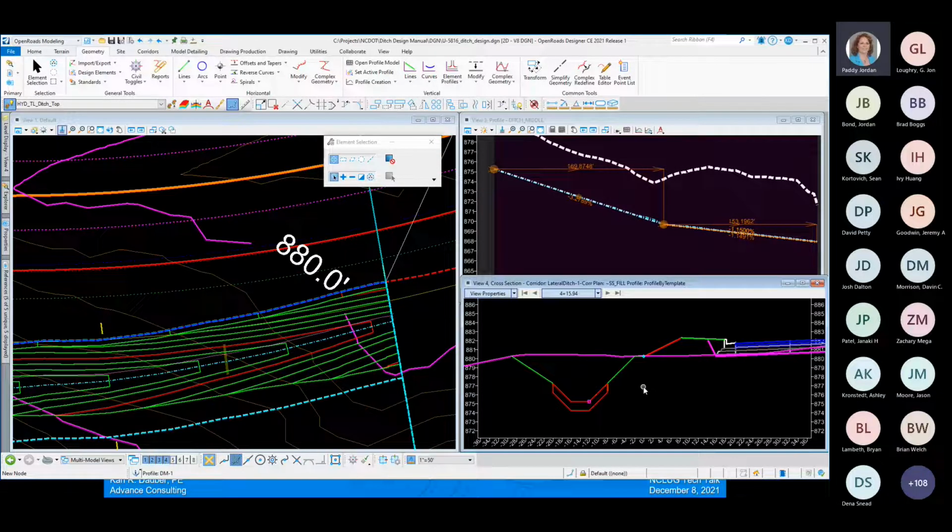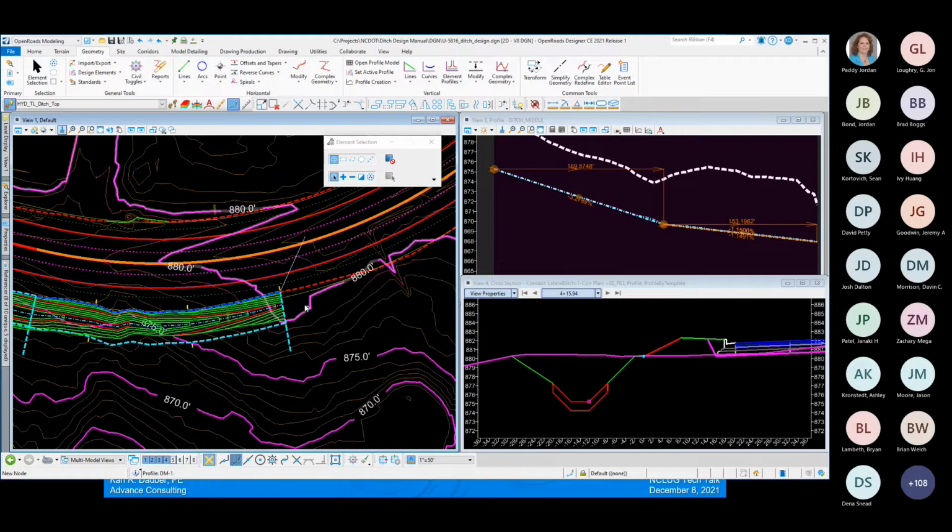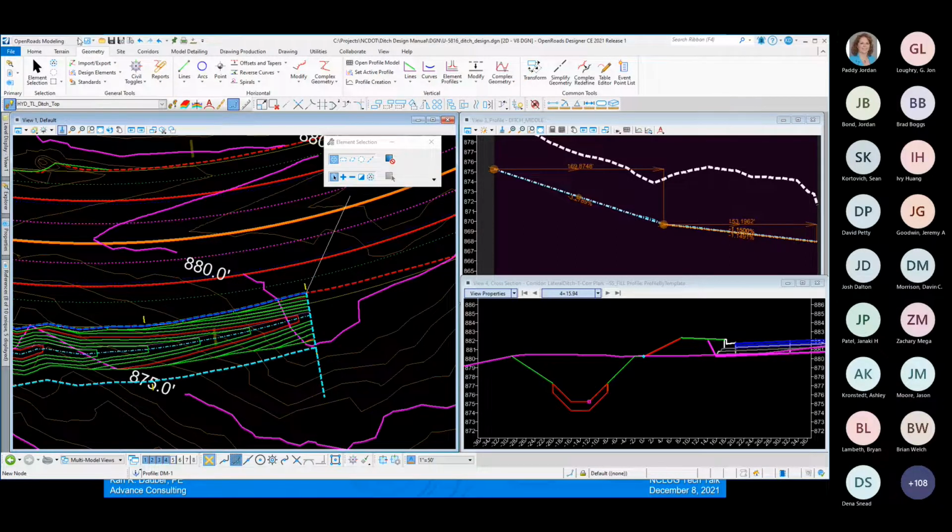Since ditch stationing will now be independent and different from roadway centerline, as it has traditionally been done, what station will be shown on the ditch detail to its location on the roadway corridor? Excellent question. I didn't have time today to cover construction layout and how you use ORD to do that, but the quick answer is it's this tool, analyze point. We definitely do want to be able to have this information in reference to the baseline data.